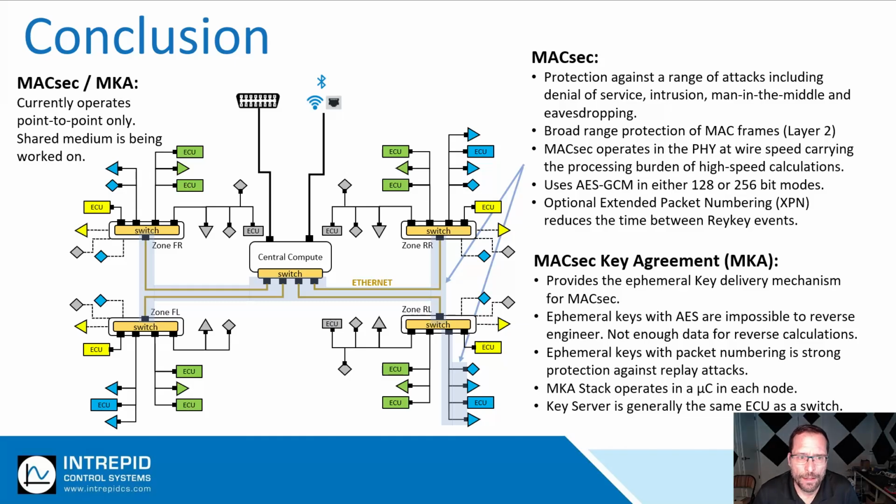Okay, in conclusion and as a summary, MACsec and MKA work together to provide strong security for automotive Ethernet networks at layer 2. There's broad protection for a wide variety of MAC frames, including all MAC frames. Some frames can be bypassed based on a security policy. We use AES for the main encryption engine, the main cipher engine. And MACsec provides the protection at layer 2 using an ephemeral key. The ephemeral keys are delivered with MACsec Key Agreement. The key server is assigned statically in automotive use cases and provides the keys. And there's a communication process that happens with MKA in order to deliver the keys securely throughout the entire system while it's active, without disturbing any communication in the process.